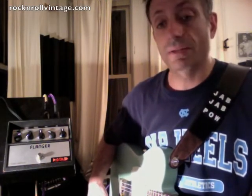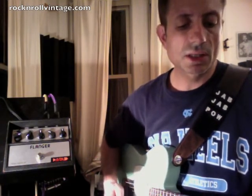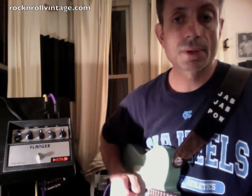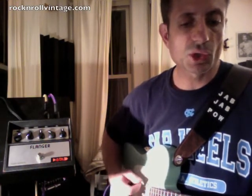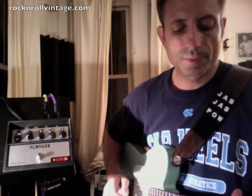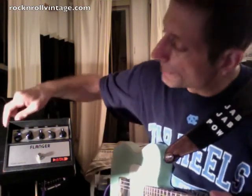This flanger does not. In fact, it's deceptively subtle even at some of the extreme settings. It's definitely there, and it definitely has the swooshiness that is associated with flanging. But it also has the swirliness, these are all technical terms, that is associated with phasing. So it has just enough swooshiness to be something quite different than a phaser and to sound quite different with distortions, but enough swirliness to be kind of rich and sort of enveloping. Let's just say that.